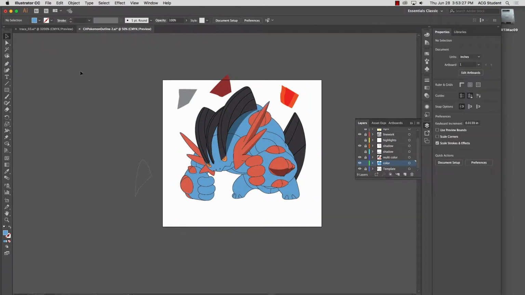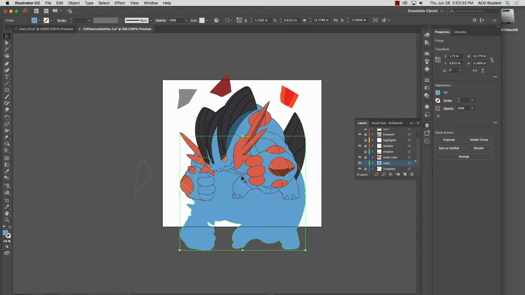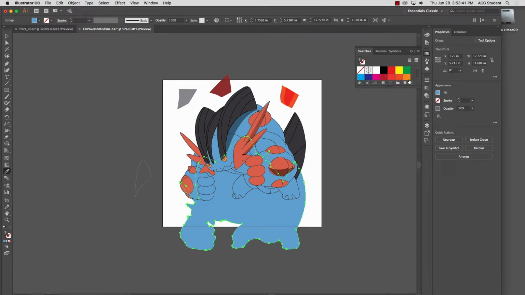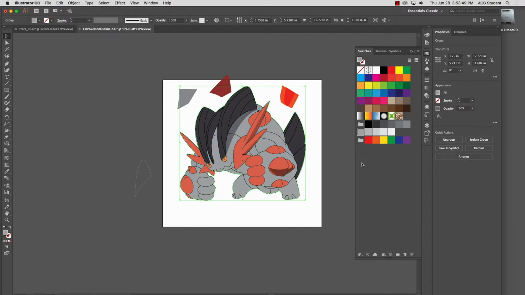So what I'm going to do here is reuse this shape. I'm going to option drag it. I'm going to grab a shadow value. For some reason, this machine is not switching colors, which is really annoying. So let's just pick that color. I'm going to put it back up here behind it.